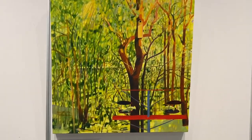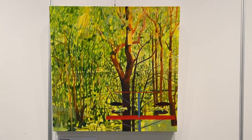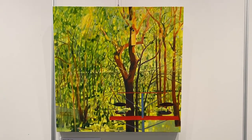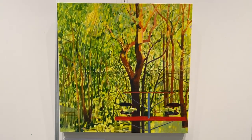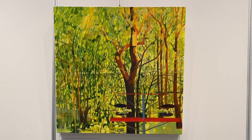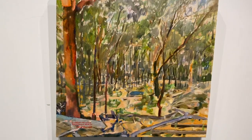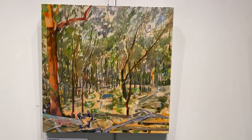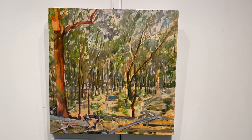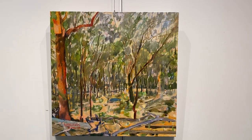We also feed birds - I built a special feeding platform. We get quite a lot of yellow crested cockatoos, corellas, bronze wings and others. This is again the same tree, the large gum tree - a planchon. It's one of my favourite trees; it's a specific species which is pretty limited in its distribution and we've got plenty of them in our garden. A later painting is more towards the end when we were having those horrible weeks where the sky was full of smoke and massive dust storms in Brisbane. This is called Dust Storm and Smoke.